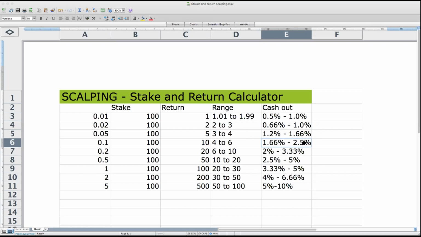So this is where you start saying, actually, I'm looking for the same thing that I was talking about earlier. I'm looking for £100. I'm looking for a horse around about the 4 mark, the 4 to 4.1, 4.2 to 4.1, that type of area, where I get my one tick away. I back it at 4.2, I lay it at 4.1, and then I cash out at that 4.1. I'll be getting somewhere near to 2.5%. And that goes really all the way down. The 3.3 will happen at the 6 level, 6 to 6.2, 6.2 to 6.4, and the 1.66 will happen at the 3 to 3.05, the 3.05 to 3.1 level. These are the areas you should be looking at.